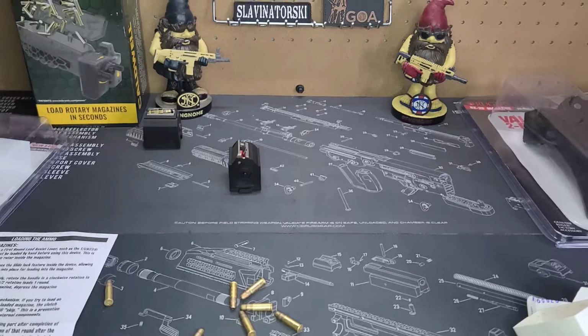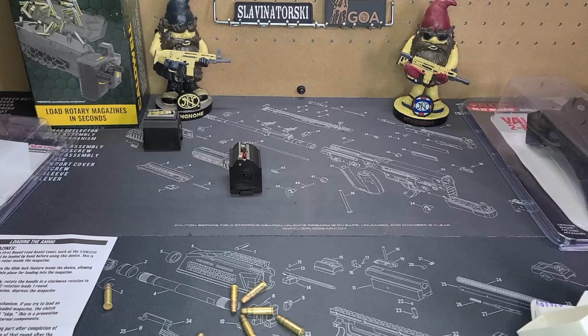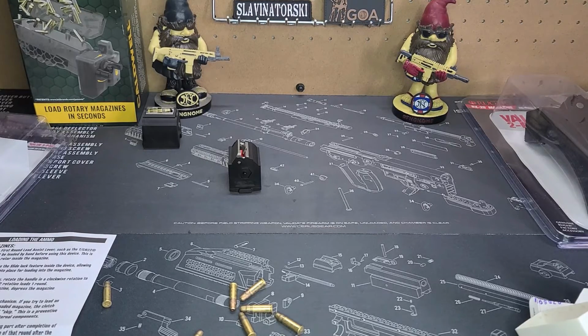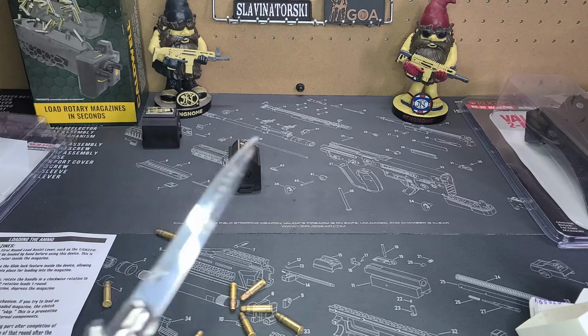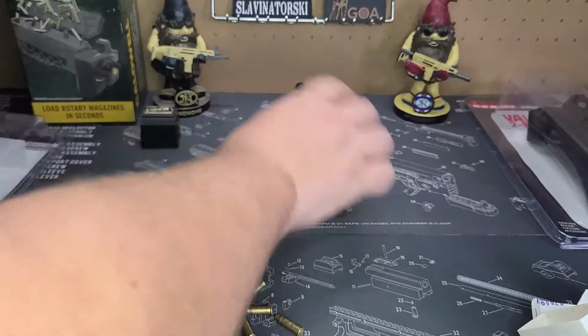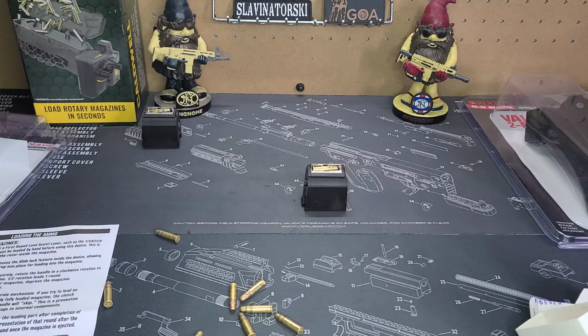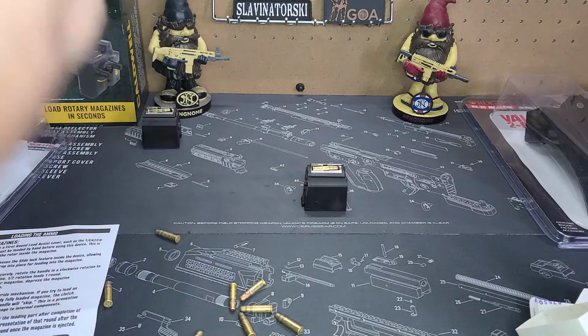All right, let me get this bullet out of here. Get it to load correctly. Come on, you. In case you're wondering what I'm doing, I had to take out a knife. There we go. I had to use my little switchblade to get it out of there. All right, so far, I don't know how I feel about this. Especially with it denting the mags, or the bullets. So, let's try another one. Get this thing in.